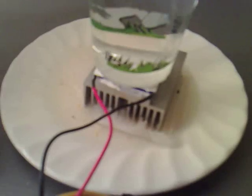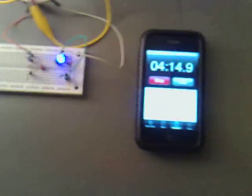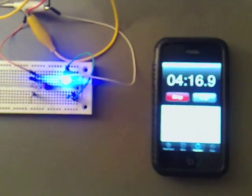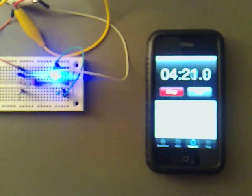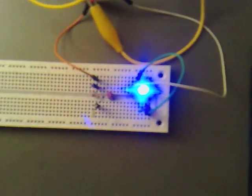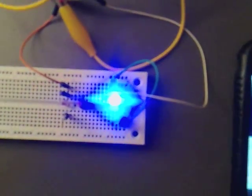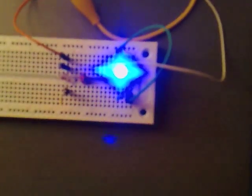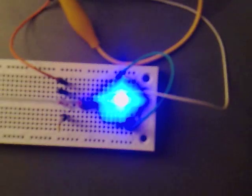What I was thinking is, you could use places that are usually hot to actually gain energy back — like your radiator on your car or your exhaust. I was quite surprised that, even though it's a low voltage output, the current must be quite high. Look at how bright the LED is.